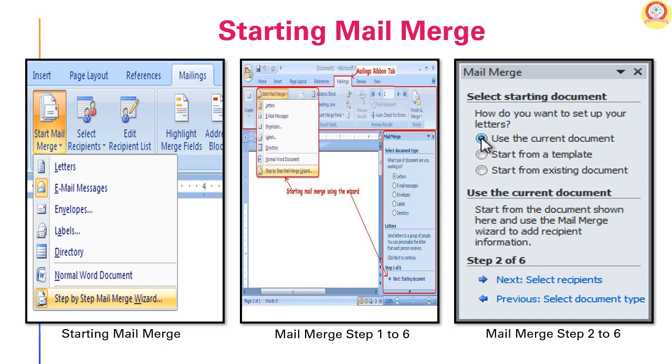Then start from a template. Choose this option when you plan to use a ready-made letter format. Start from existing document. This option is suitable when you plan to reuse an old letter. With use the current document, click next, select recipients at the bottom of the task pane. Okay, children?